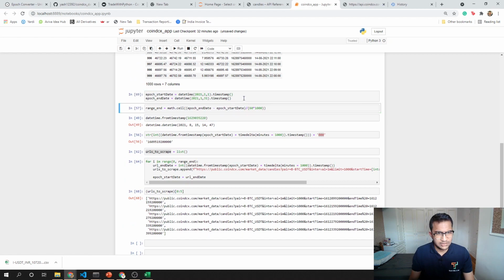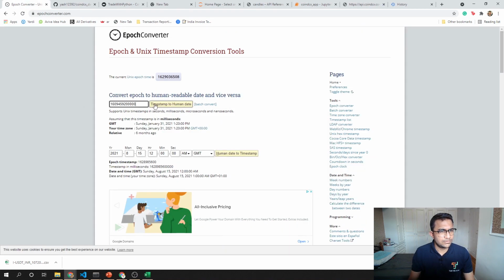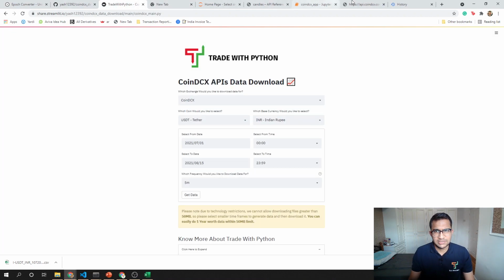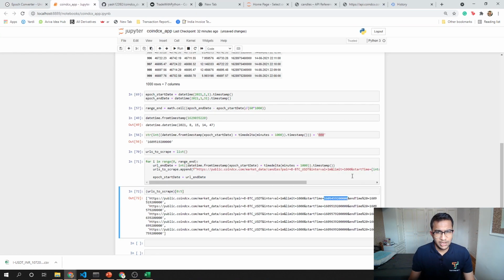Let me reinitialize this variable and try this again. Yeah, it starts from 12 a.m. Maybe there was a different variable present in there which was causing the problem.